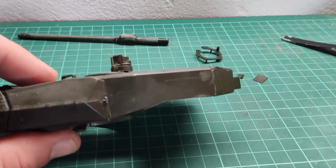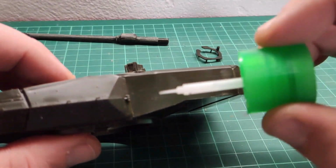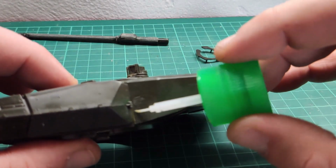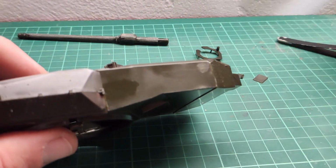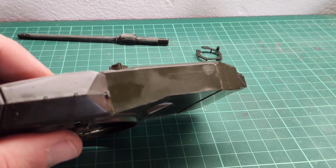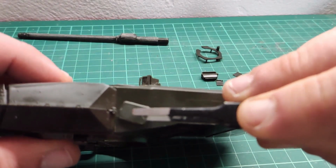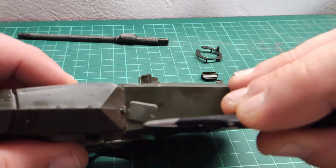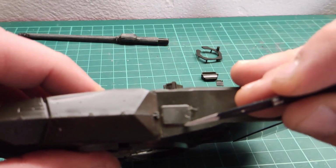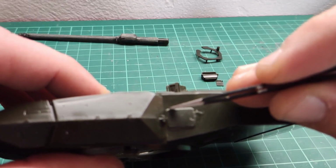And now we move on to our next armor plate, which is a small square that will go over here where I apply my glue. There are no location points for this part, and luckily it was the only part with no location points on the turret. Anyway, I followed the instructions as closely as I can, and I decided to attach it over here. If I am lucky enough, this is correct.